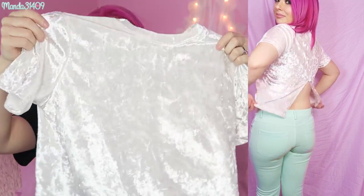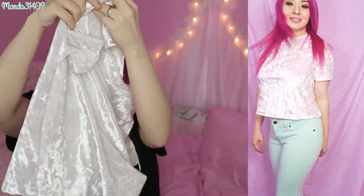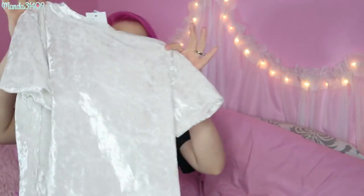In the back, the velvet top has a cute little slit, and it fits really cutely. I love how it is kind of high-neck and how it looks with my hair. I love the feeling of velvet so much. I can't really wear velvet too much because of the cat hair situation, but I got a white one because you can't really see the cat hair on it — yay!